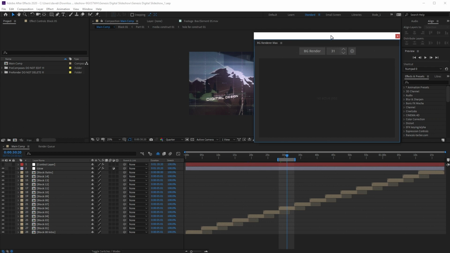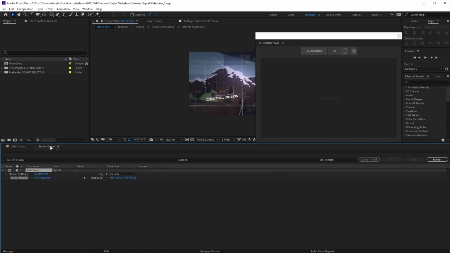So what I did to make it go faster is I used a tool called BG Renderer. Now you're looking at the newer version, which is called BG Renderer Max. And what this does is it works with the After Effects renderer, and it can open multiple instances of the After Effects renderer in the background to utilize all of your computer's horsepower.